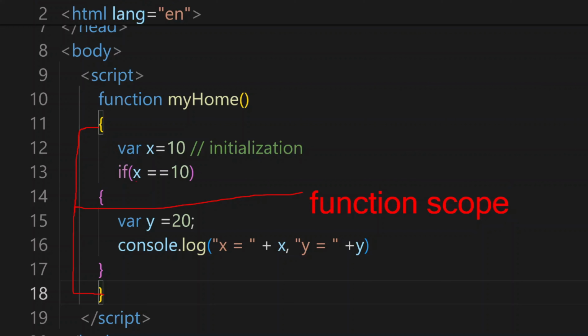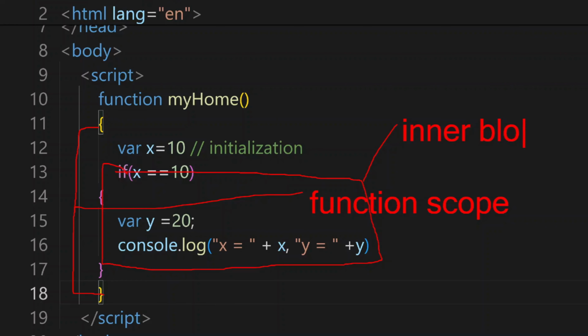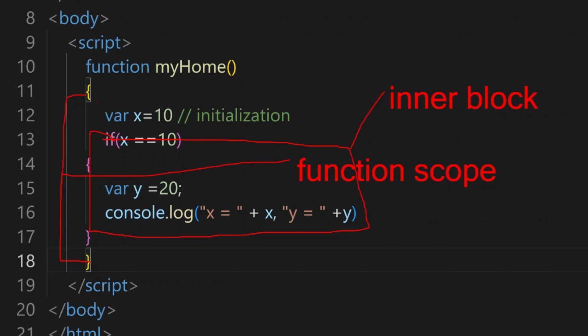This is the if block, the inner block, and the area outside of the inner block is the outer block.